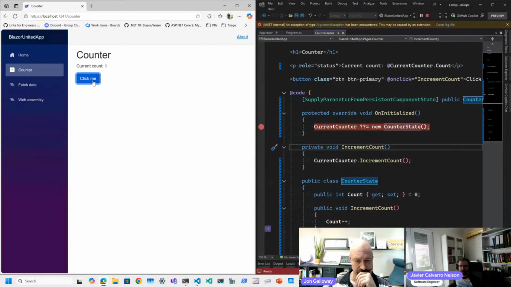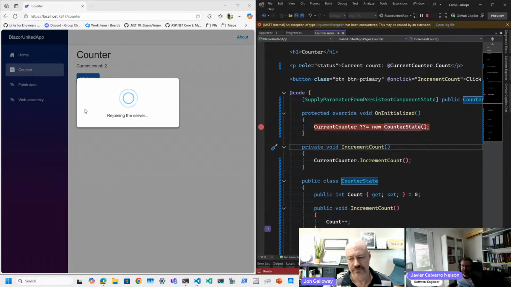So I am going to click a couple times, and I'm going to open the DevTools, because in order to simulate a reconnection, I need to do some hacky things. Let's just put it like that. I'm not showing you, but I'm manipulating the console to trigger the reconnection.